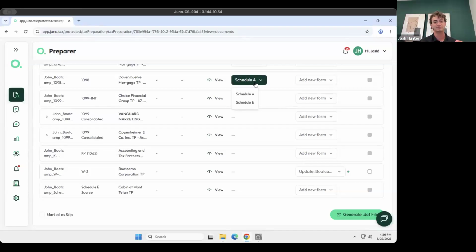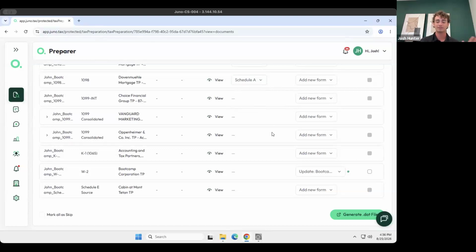You'll also see this box with a 1099 miscellaneous where it gives you some options for how that data should be mapped. For the 1098s, you can clarify whether it should go to the Schedule A or the Schedule E, depending on what the property is for.